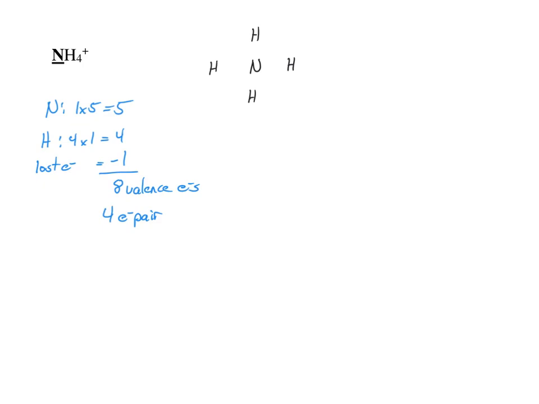This is the ammonium ion. We count up our valence electrons, and here we note that we have a net positive charge on this ion. That means we've lost an electron. So we have to subtract 1 electron from our total, and that yields 8 valence electrons, 4 electron pairs. We connect up our outside atoms on the skeletal structure, and we see we've used all 4 of our electron pairs, but that's fine because all of our atoms are happy. All of our atoms have a complete octet.